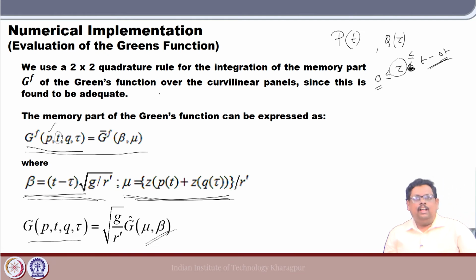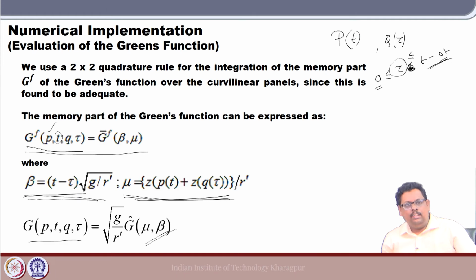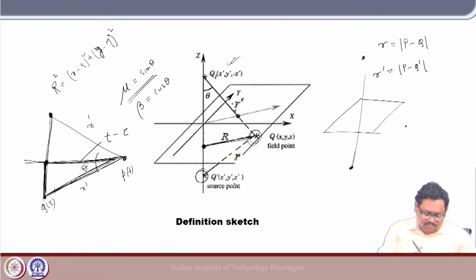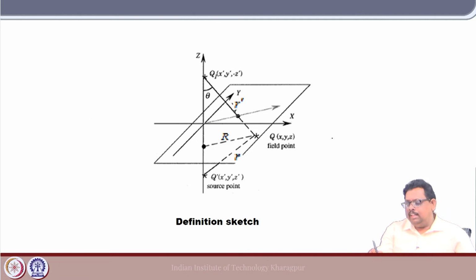Okay. Now, once we do that in the mu-beta system, then actually I divide the whole thing into some domain, right. In the mu-beta system, it should only lie between 0 and 1, because of this idealization by r dash. So the maximum value it could take is actually 1. Let me just rub the whole thing. I will show you when it could get the value 1, like in this domain.